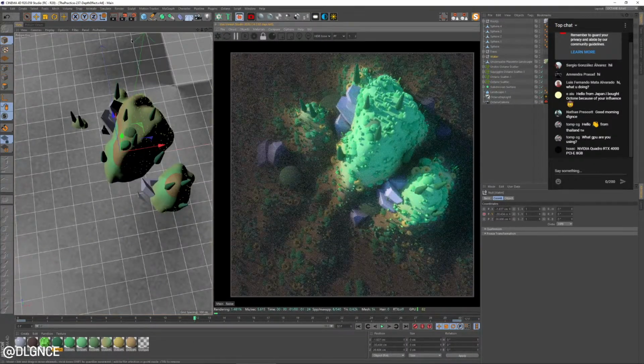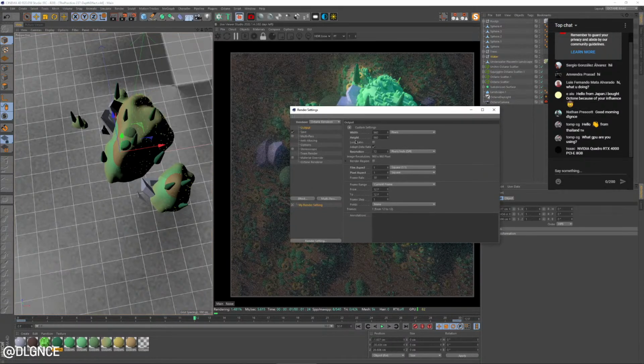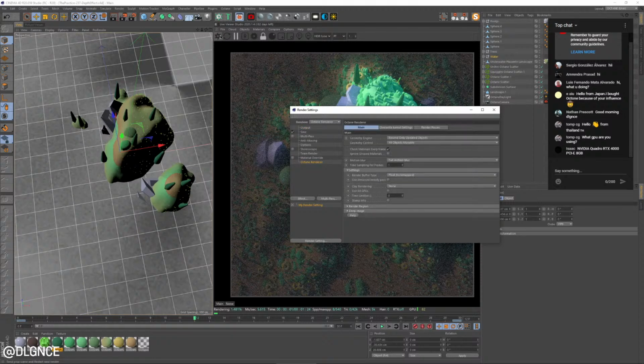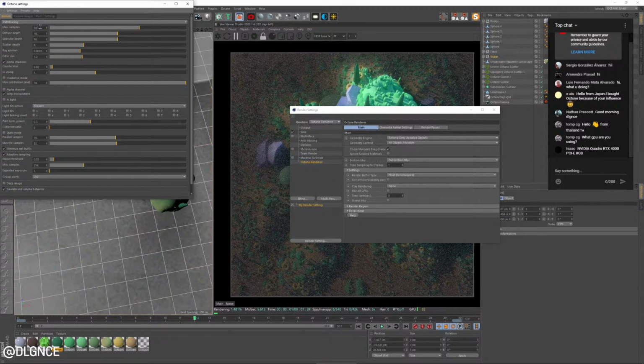I'm going to pause that. And I'm going to set this down to 720 just so we get a little bit of a quicker render. Whoops, let's lock that resolution. And we'll go for all frames. And let's go to Octane renderer. Actually, let's go to these settings. It's a little easier to do it this way. Actually, 540 is low enough. Yeah, I think that's good. Let's let her rip.